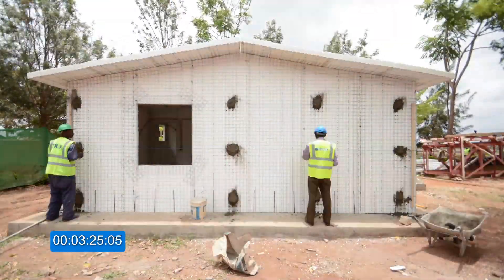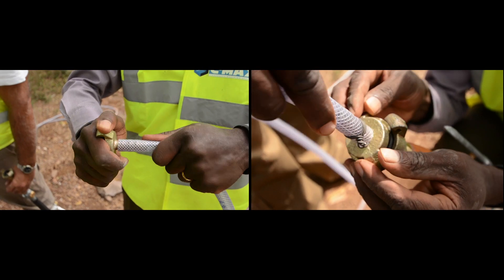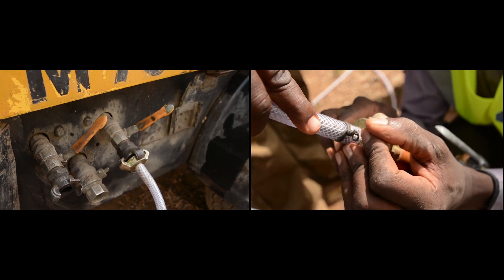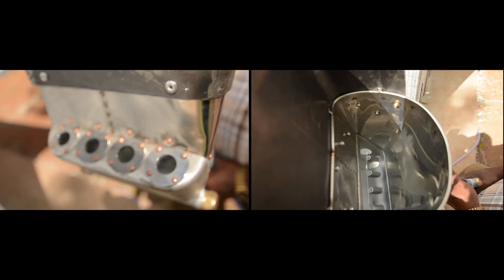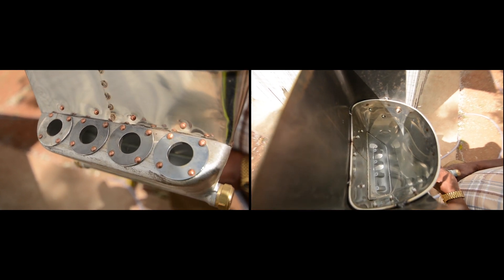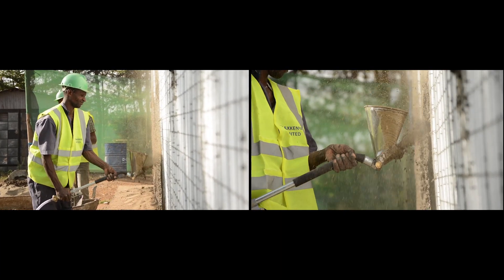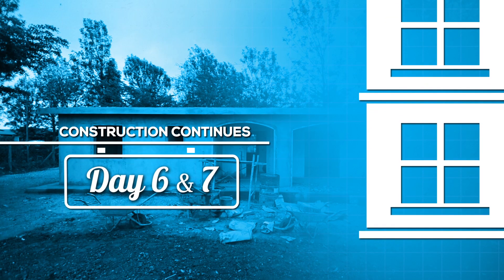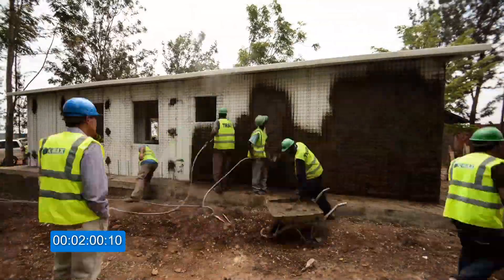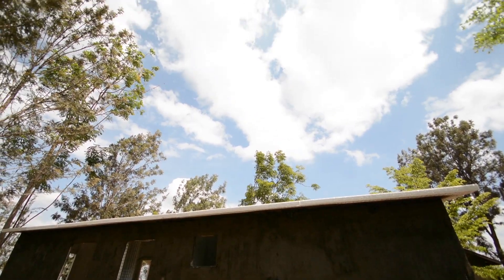The first screed is put in position, used to level and guide the concrete thickness and the plastering level. Lining up all the screeds, we introduce the shotcrete application. This describes a new construction technique that spreads concrete at a high velocity onto the panel's surface. Once the cement is placed in the holder, the cement is then projected through the holes at the bottom of the shotcrete gun. Two layers will be applied — the first layer should have a minimum thickness of approximately 2.5 centimeters. The walls sprayed with the concrete are left to dry and harden.